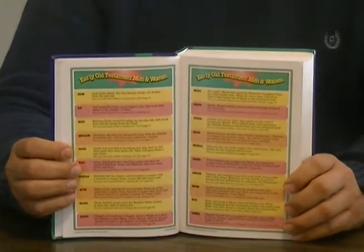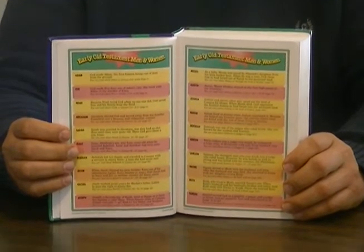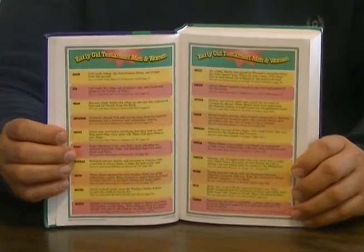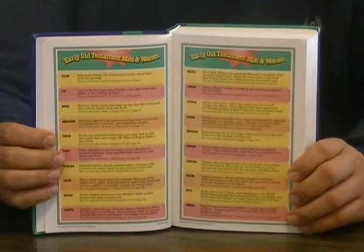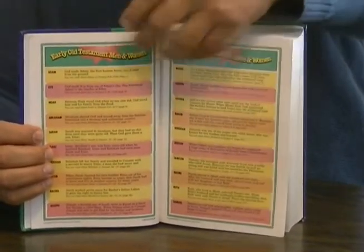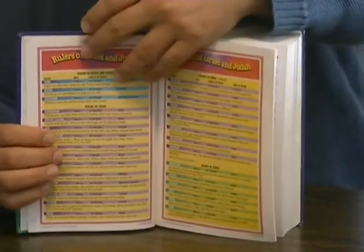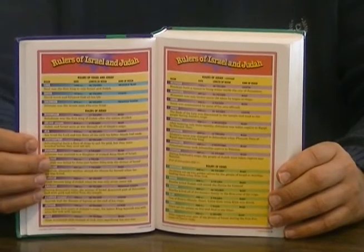I can remember as like a 9-year-old, my mom gave me a little Bible with Jesus on the cover and I was just sitting and reading that thing. And she gave me a zipper Bible, and I just opened up the stuff in the back and read it. It was just so fascinating to me. And so I could just imagine children and youth getting this Bible and reading about all the famous people of history, biblical history.